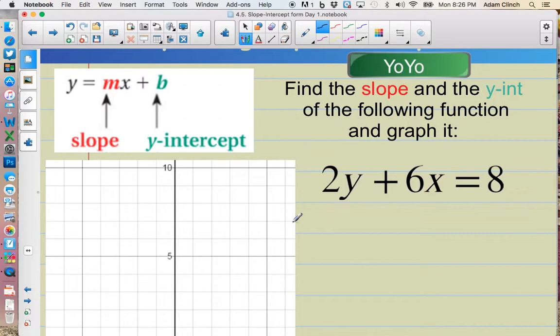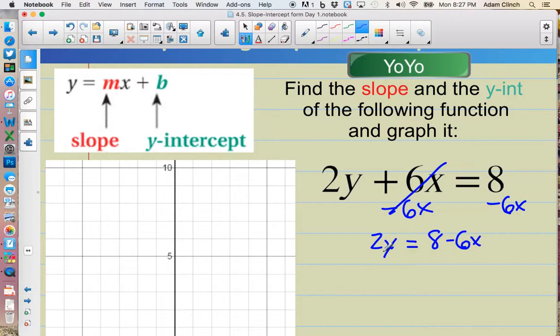Okay, let's go over it. First thing I need to do is solve for y so I can read off the slope and the y-intercept. So I look over here. Here's not y term, not y term, y term. So now I need to get same side. So I need to subtract 6x from both sides. So subtract 6x, subtract 6x. I get 2 y's. No more not y's over here on the left. Left side's just y terms. 2y equals 8 minus 6x.